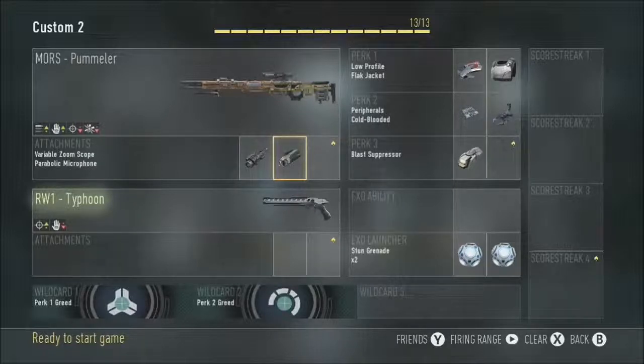So parabolic microphone, you're going to want to use this with peripherals. This is very good for free-for-all, because peripherals extends your vision of the minimap. You're going to want that. You want to be able to see everybody that's on the map at one time, especially for free-for-all, because it's going to make things a lot easier for you. It's going to be easier for you to hold down the spawns, or hold down one spot and just stay.